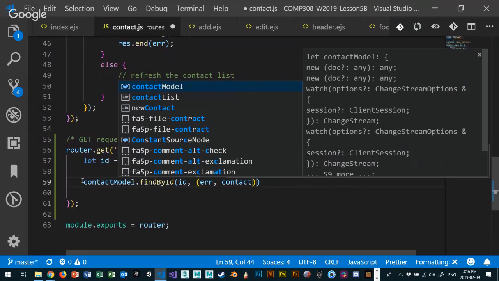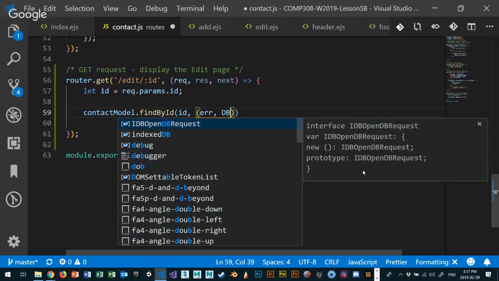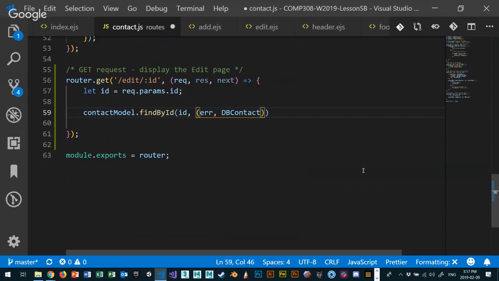And let me just call this, instead of contact, just so we're not confused, the contact object from the database. We can also, if you really want to be clear, call this DB contact, database contact, whatever you want, but that's what this thing is. Let's call this the contact object, there we go.